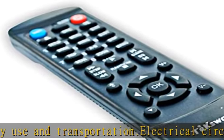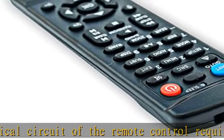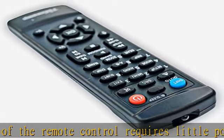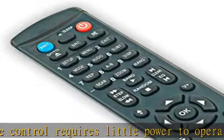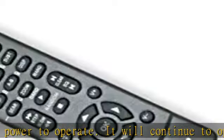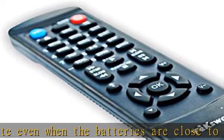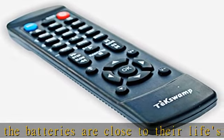It indicates that the remote works properly and that it sends an IR signal to the device. The remote is manufactured from strong, durable plastic and will not break easily. Buttons are comfortable but not overly sensitive to touch. This feature prevents them from wearing out or sending accidental signals. A security screw is a childproofing feature that prevents unauthorized access to the small parts inside and the choking hazards associated with them.